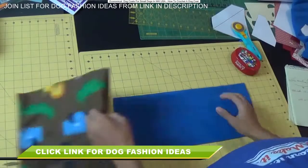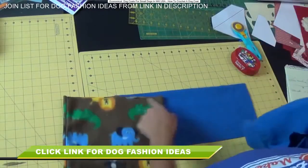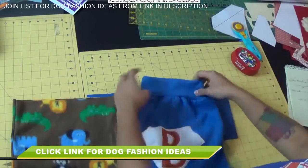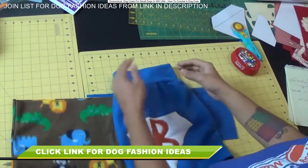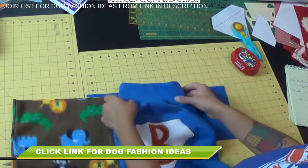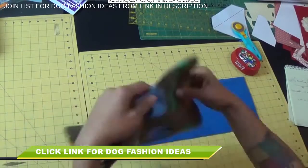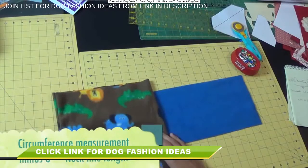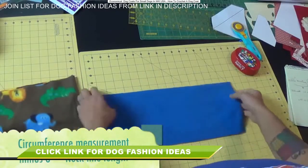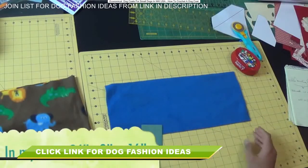Now let's work on the neck. And to figure out the measurements of this piece of fabric, let me tell you how I came up with it. First, notice this is a lot wider than the neck part. So in the neck, the dog is usually smaller, so we needed to taper off a little bit so it's nice and snug, kind of like a turtleneck, right? And so to do that, here's what I did with the measurements. I took my circumference measurement, the one that we cut along the stretchier side of the main body part of the sweater, and I subtracted 8 inches. So I had 24, subtracted 8, and I ended up with 16. So that's what I cut out here.